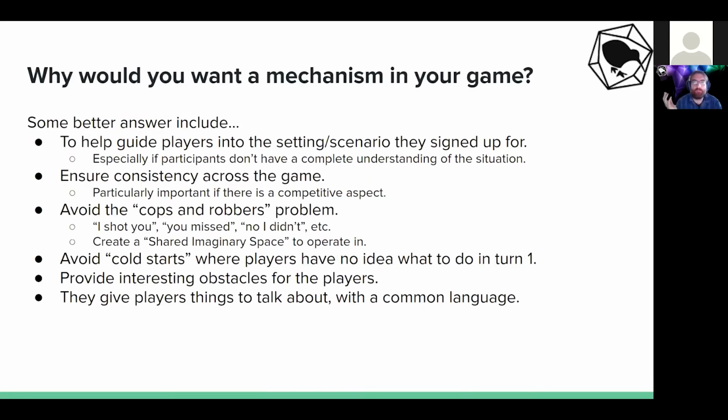They can help people play the scenario and the setting that they signed up to do. They can keep people on the rails and make the game more coherent, especially if people don't have a really deep understanding of the subject matter. Rules will keep people on track so it won't go off the rails too far from what you were hoping for.